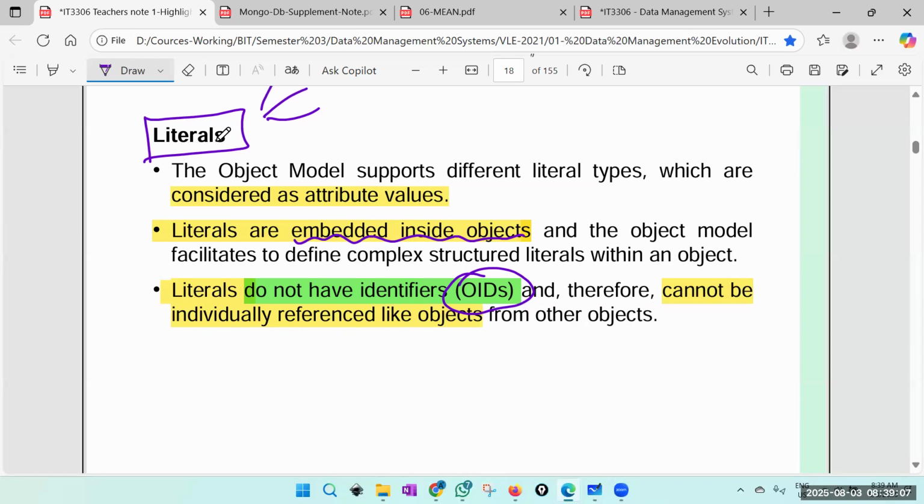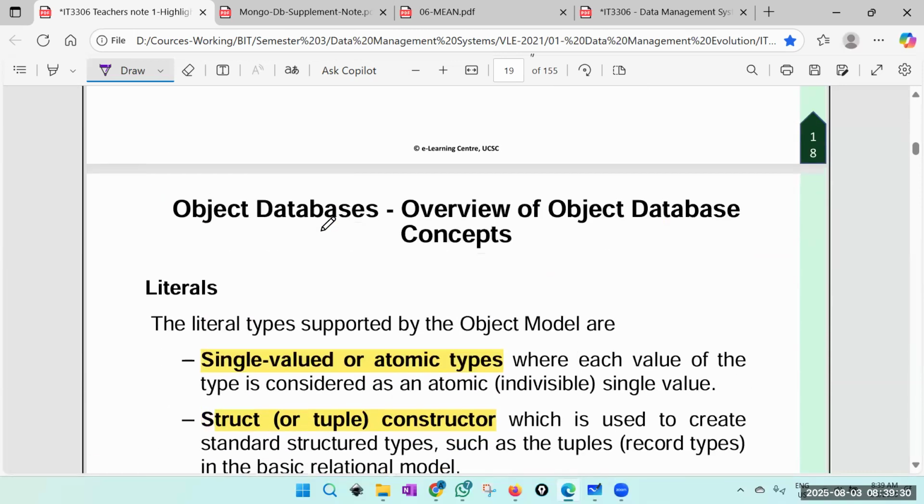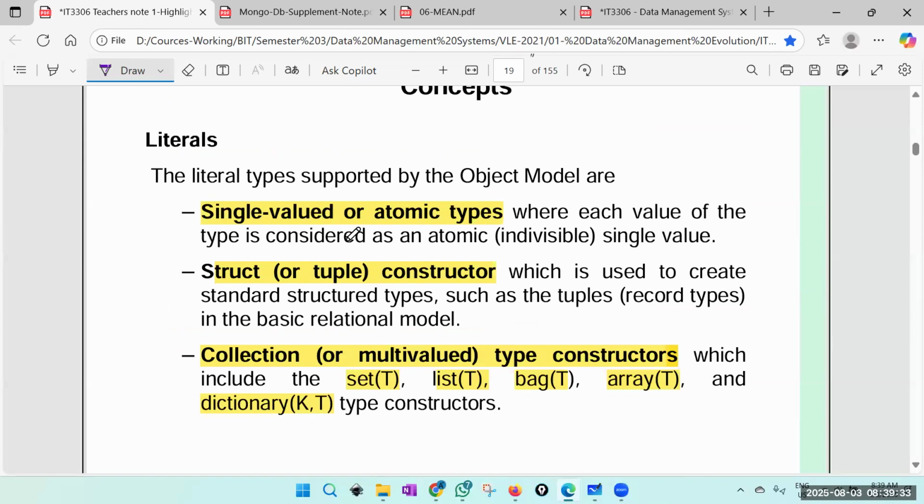So as an object, a literal doesn't have big meaning. There's no big meaning for a male object, but gender can be male or female. So the literal will define what the possible values are. We need literals in object-oriented programming and also in object-oriented databases.